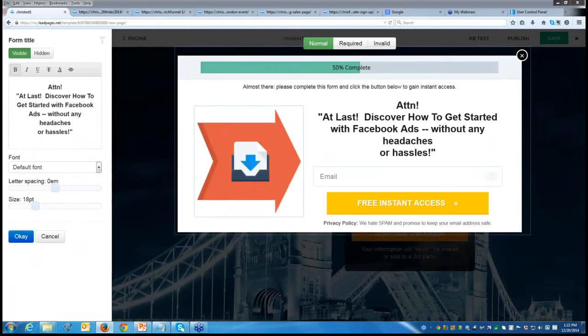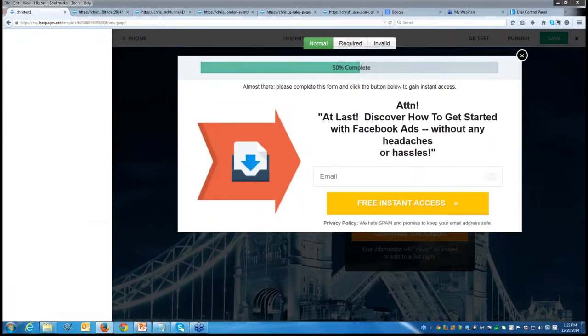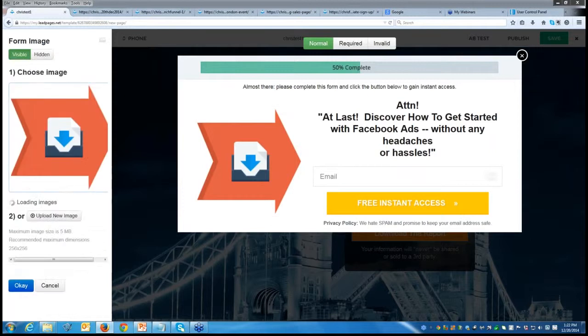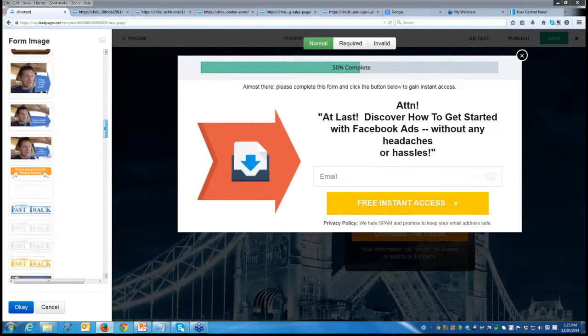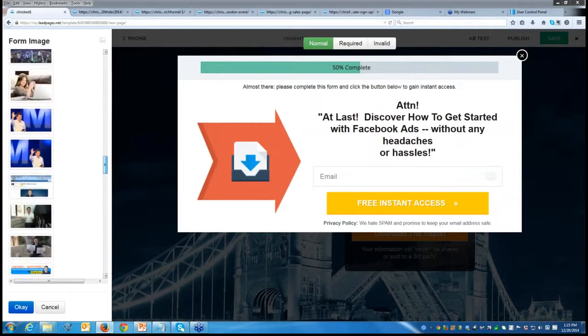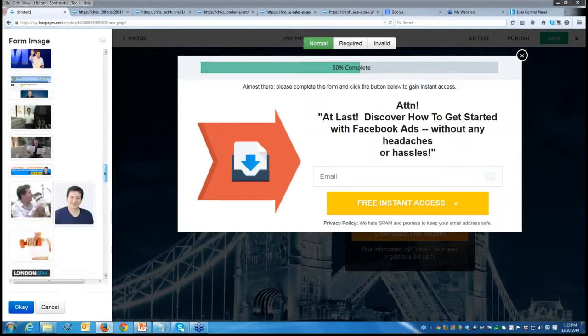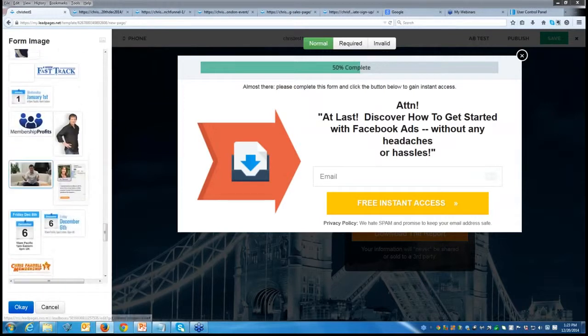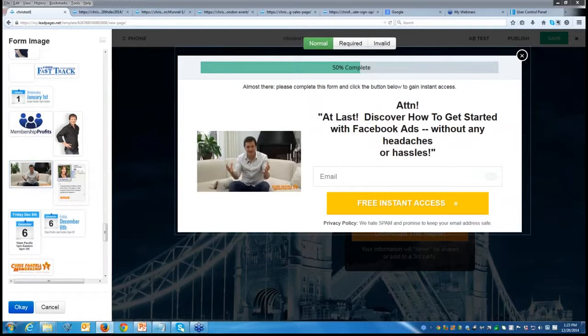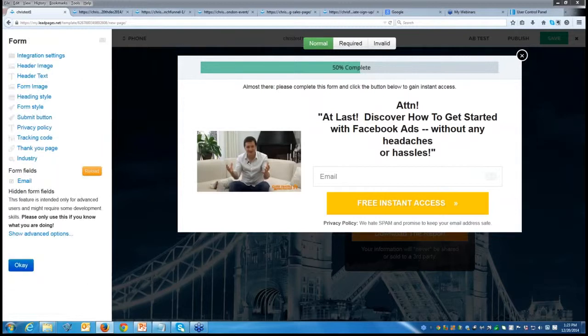I can change this image if I want to. Let me click OK. I just click on the image, and again, all my various images are shown. Let's just choose an image. I always like to put a bit of personality with images. So there's a quick picture of me with one of my dogs at home. That's okay. Okay, we're almost there. Now we can change as much of this as we like.